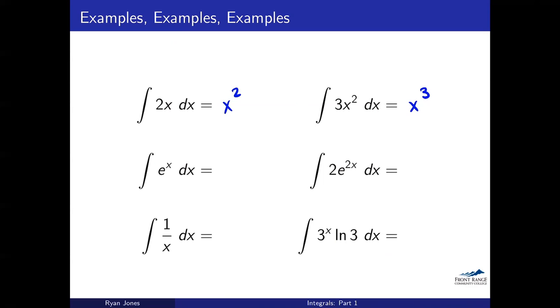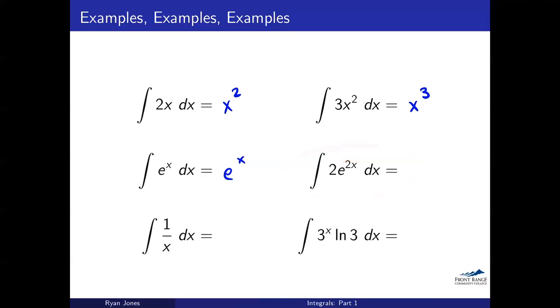Let's move right on down to this guy right here, e to the x. Well, we've seen before that the derivative of e to the x is e to the x. So just flipping that statement around, the integral of e to the x is just e to the x. I know this might look weird, but think about it. If I asked you to take a derivative of this, you would say e to the x. So that just goes right there. This is a perfect example of where it doesn't change. Just like in a derivative, e to the x doesn't change. Same thing with an integral.